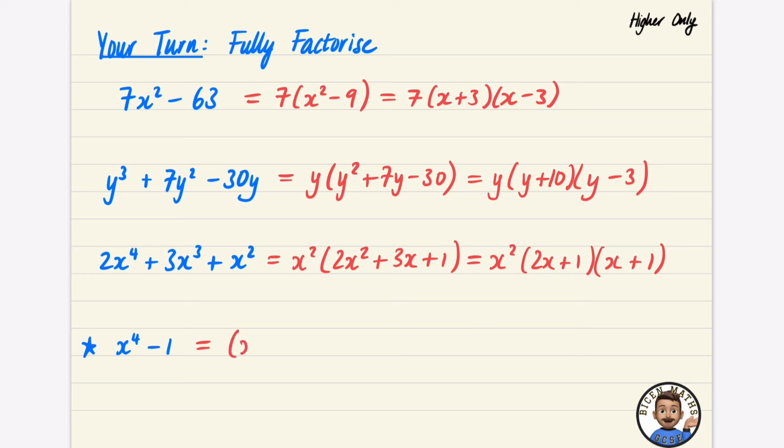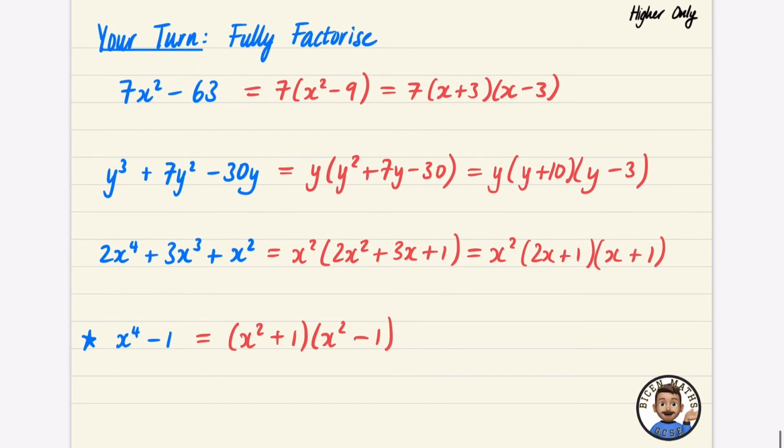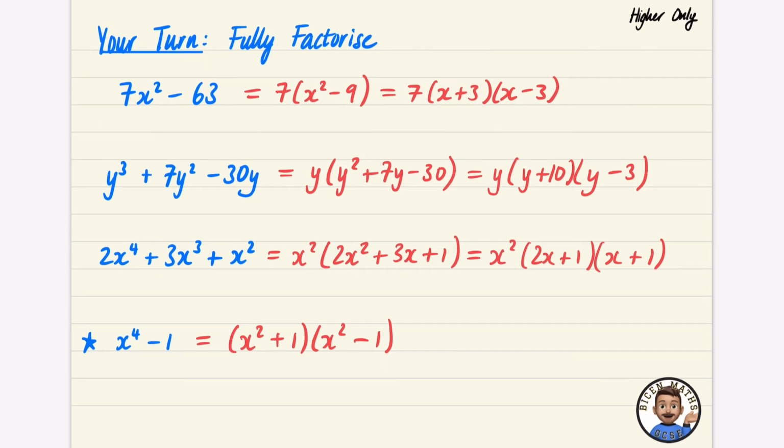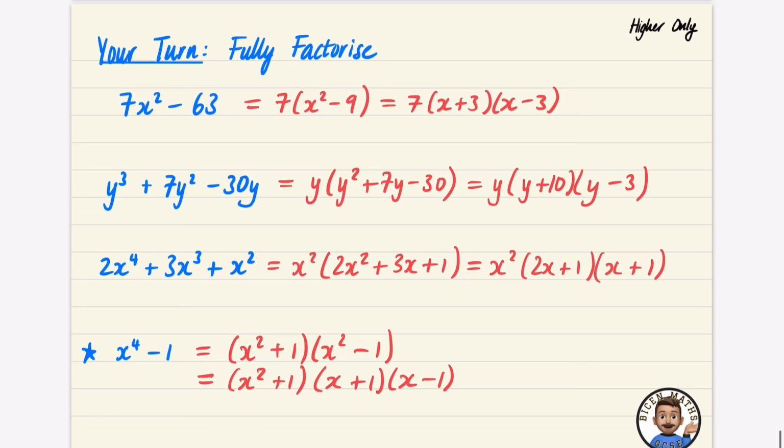This last one, which is the most challenging, looks like a difference of two squares. So I'm going to start off by doing an x squared plus 1 and an x squared minus 1. And you might think, great, I finished that question, it's done. But there's another difference of two squares, and they love doing this in A-level. So I wanted to put this in here in case you're thinking about taking A-level in the future. So you're going to have your x squared plus 1, and your x squared minus 1 is going to be an x plus 1 and an x minus 1. So difference of two squares for this bit, and then this bit here was another difference of two squares. I think this is a tough playlist, but if you enjoy doing algebra, I think you'll really enjoy practicing some of these questions.